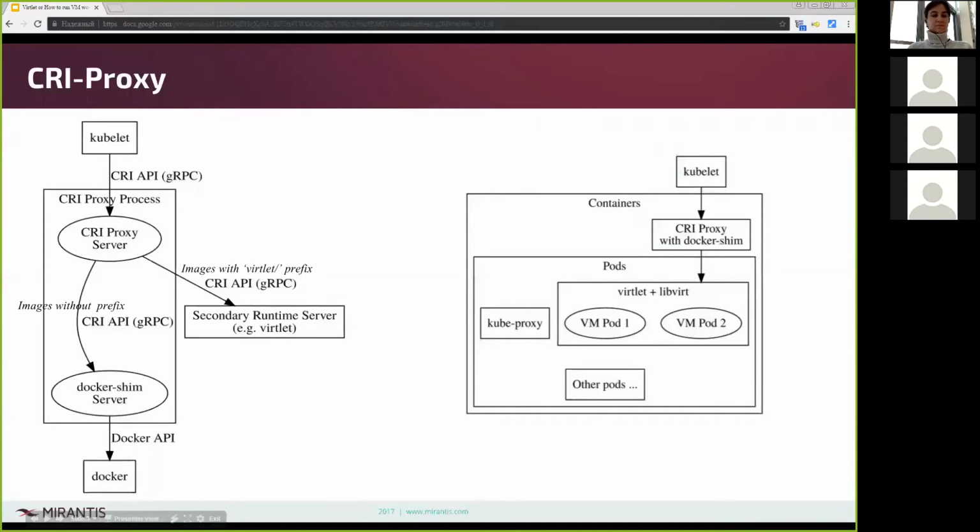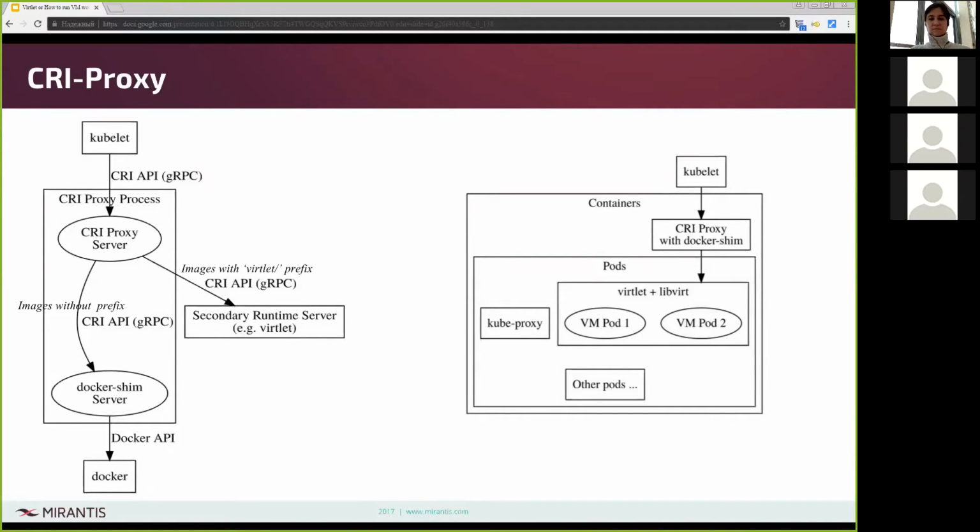Now we have a Virtlet container, but we need to deploy it somehow. The most preferable way is to use existing in-place mechanisms, and also not to be limited to running only VMs on the node. We thought that we need some way to support several runtimes on the same node.